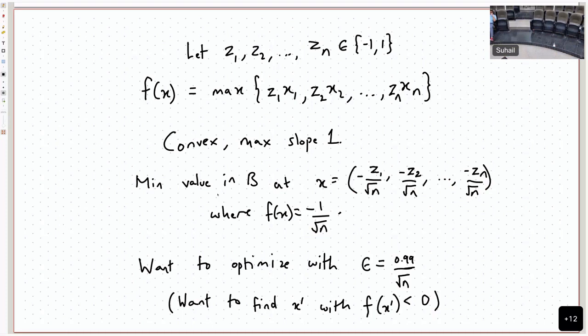So basically what we're going to show is that finding an input x on which this value is smaller than 0 is going to be hard. In fact, we're going to show that this takes n queries. Since epsilon is like 1 by square root n, that's 1 by epsilon square queries. If we show that this takes n queries, that shows that there is no algorithm that gives a better guarantee.